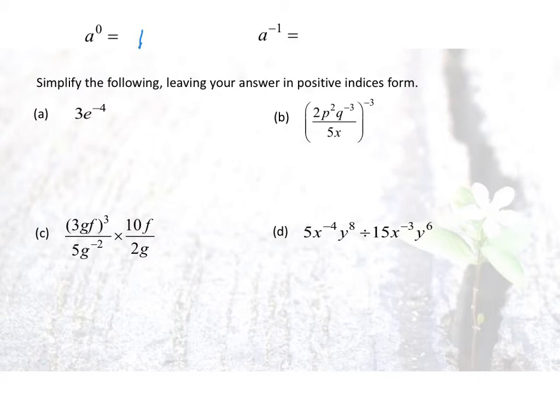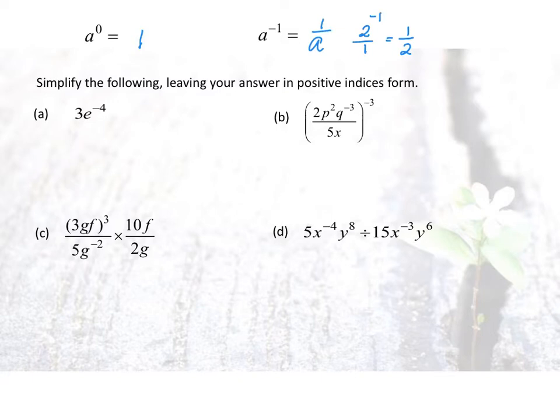Next, a to the power of negative 1. What happens to the letter a? This is actually written as 1 over a. What does this mean? For example, if I have the number 2 to the power of negative 1, 2 is actually considered as 2 over 1. So I'm going to change this to a positive index form, and I'll need to flip the number. So I'll get 1 over 2. Then now the power will change to become positive.